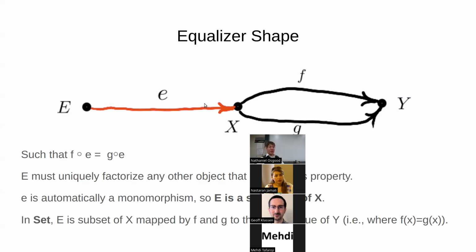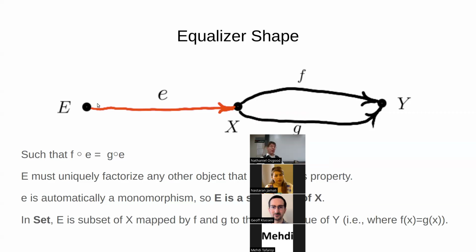Yeah. E is a subset of X here. E is the subset of X for which F agrees with G, right? This is like the subset of X such that F of those things equals G of those things. For a given one of those things in E, call it A, F of A equals G of A, right? It's a subset of X that F and G treat the same. If F overlaps G within the interval 1, 2, then E would be the interval 1, 2. That's right.